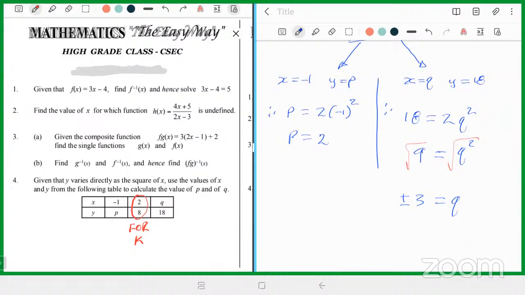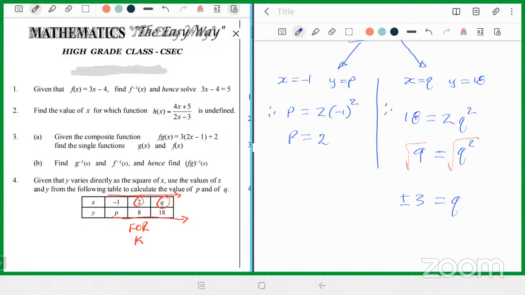So it goes back now to the information that the variation is direct. And when the variation is direct, what you know is that as x increases, the y also increases. So both values must be increasing. So if we reach 2 here and the value must increase this way because the y value has increased, then it means that this cannot be -3. It has to be a +3. And there's another scenario. If it was an inverse variation, and you know that the value is supposed to be less than 2, then in that case, you'd have to choose the -3.